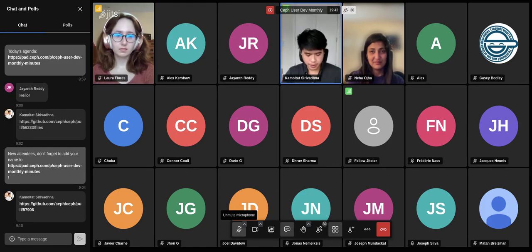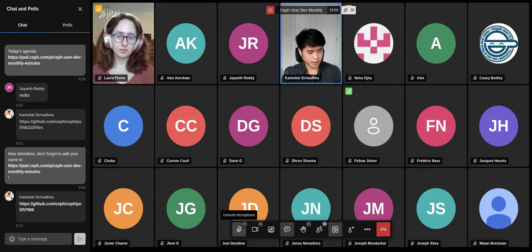Yeah, I think the motivation behind stretch cluster is that it solves what we call the split brain problem, where you have maybe three monitors and they're not able to agree on electing a leader.